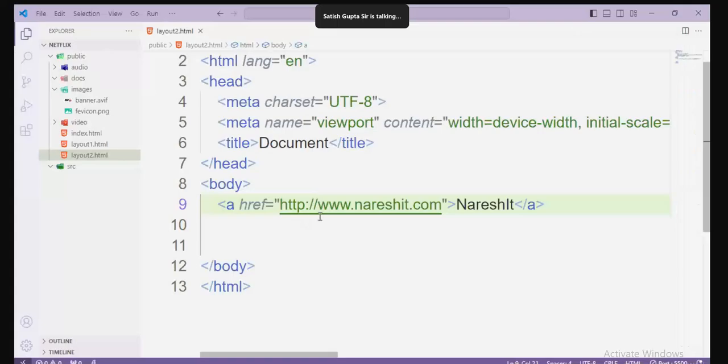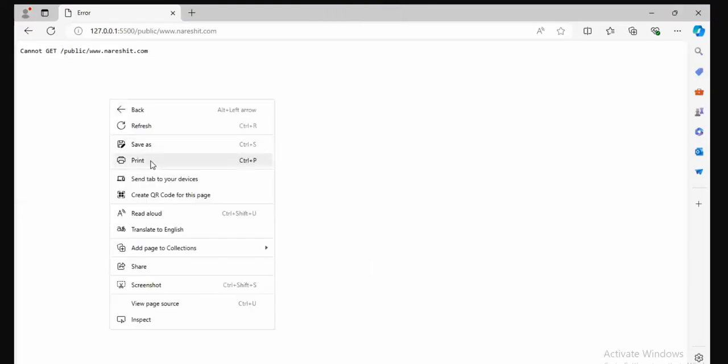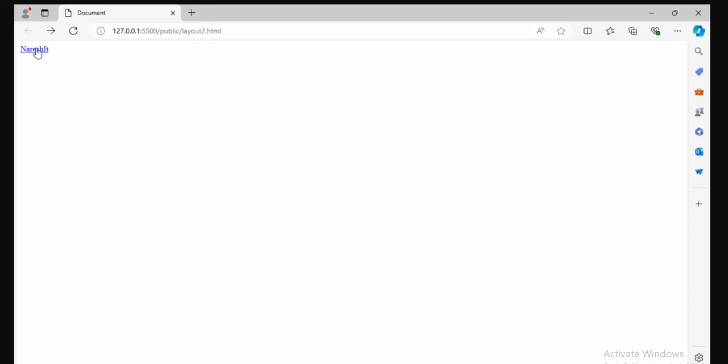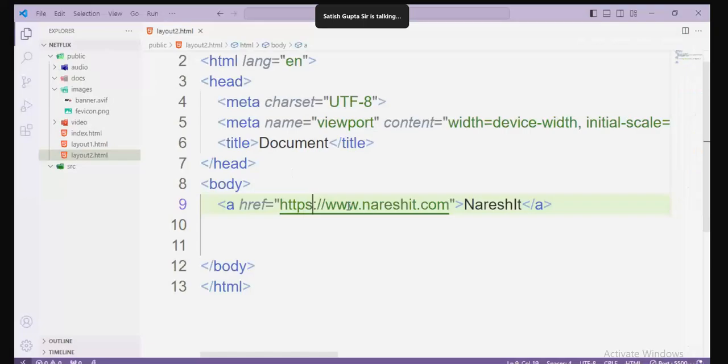Why is it taking public? Is the href there or not? nareshit.com. It's public. Where is my page, is it in public?